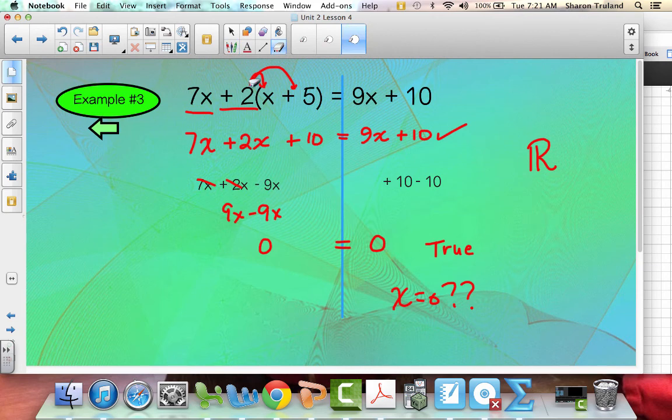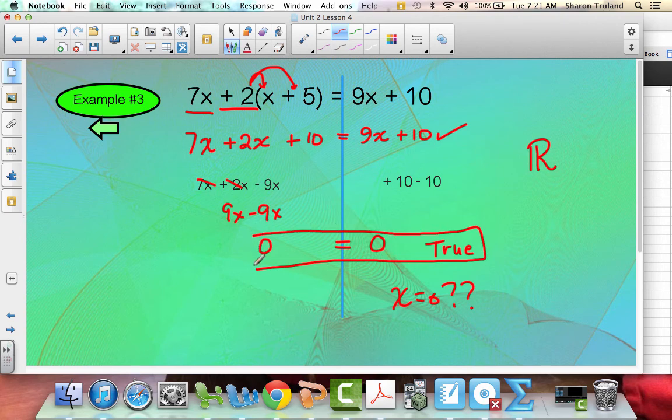In other words, since you came up with a true statement right here, every number in the world works. No matter what you put in for x, it will work. x can be 3, x can be 2, x can be 1, x can be 1/4, x can be 0.5982, x can be the square root of 3. No matter what you put in there, it works because the lines are on top of each other.